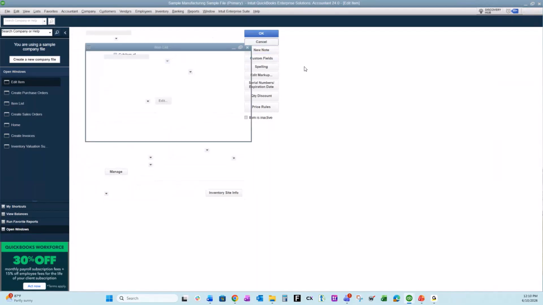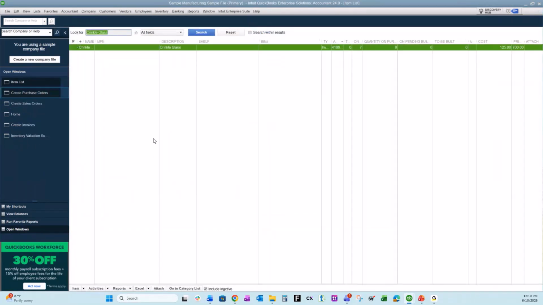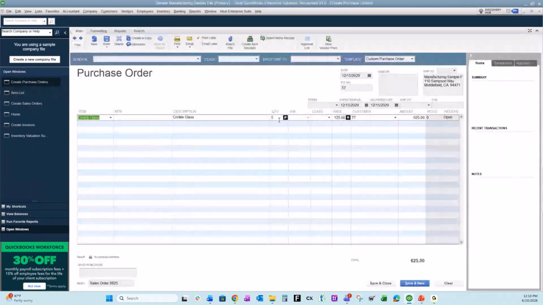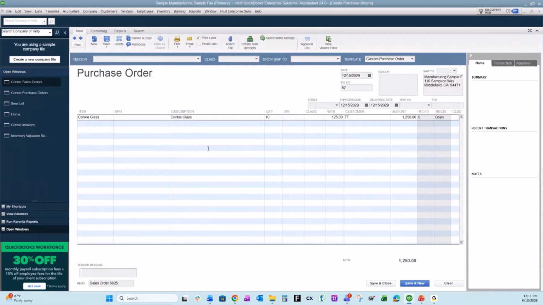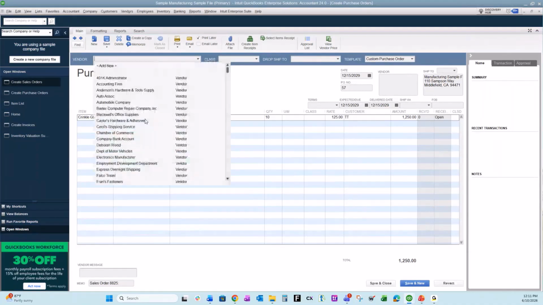Okay, so coming back to my purchase order, the order that I created the purchase order off of was 5, but we know we already had 2 that we wanted to fill. So I'm going to go ahead and we're going to say we're going to order 10. Okay. That way I can fulfill the customer's orders and I have a little bit in stock. The same as a sales order is non-posting, so is a purchase order. It means at the time of creation and saving, there is no financial impact. What this is, is a commitment between us and our vendor saying that we're going to order this. Let me choose a vendor.